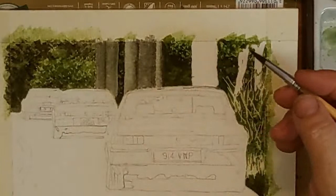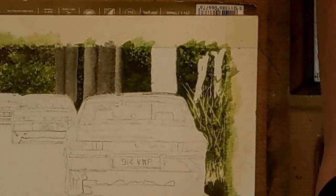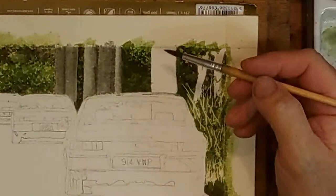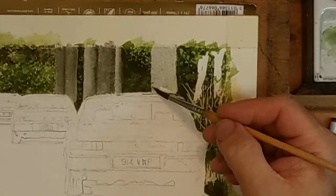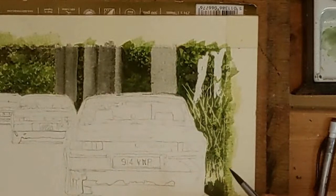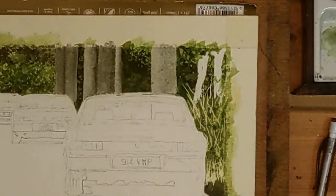Now this next tree is very, very light in the picture. So let's try and get that light sort of grey, greeny sort of colour. Soften the edge there. Add a little bit more of a texture in there. Give it a little bit of, that's it, makes it look a little bit more round.